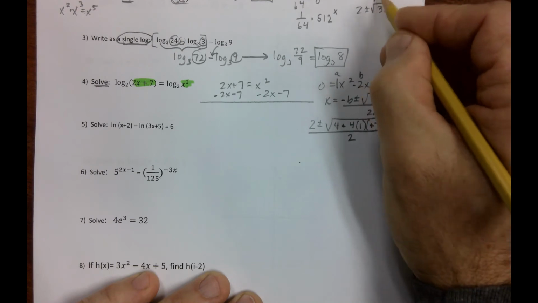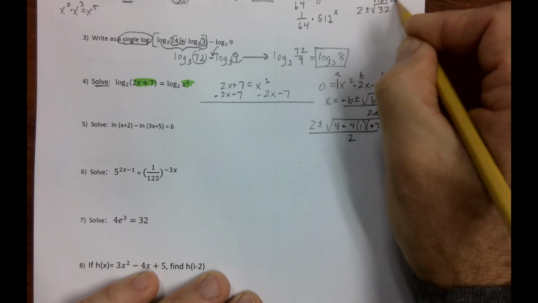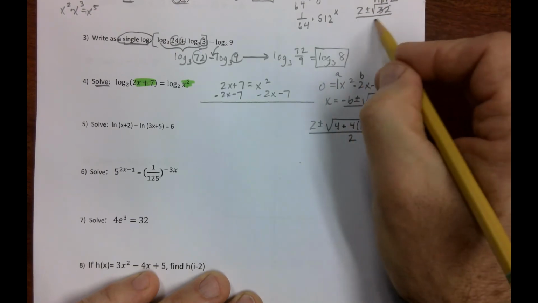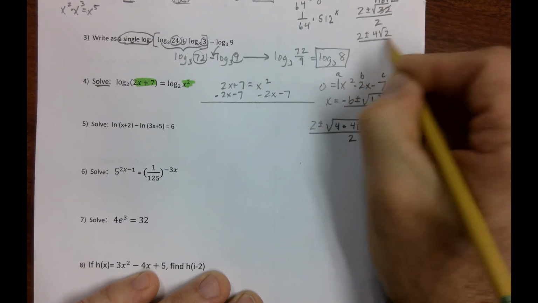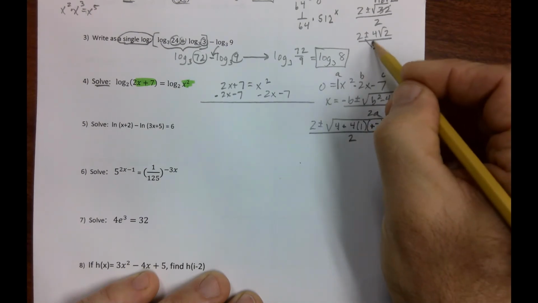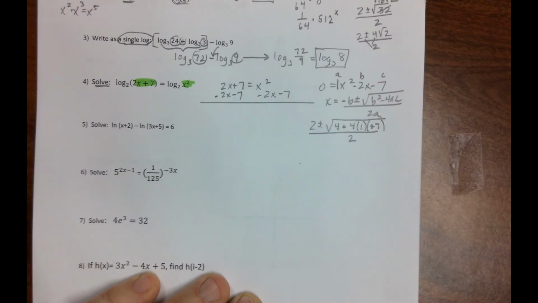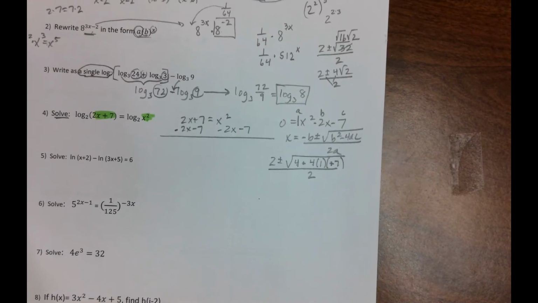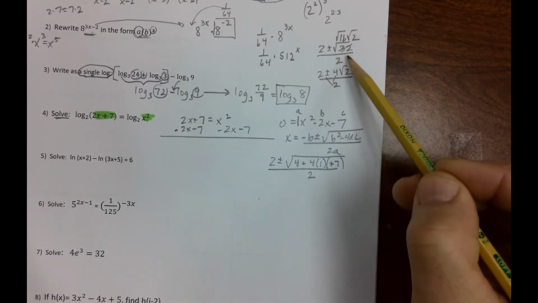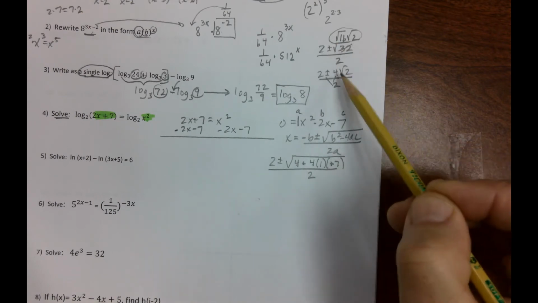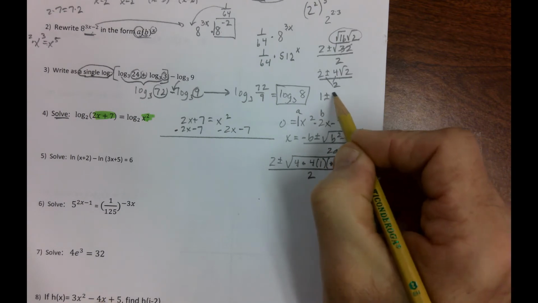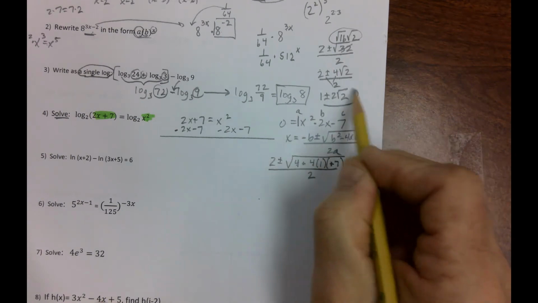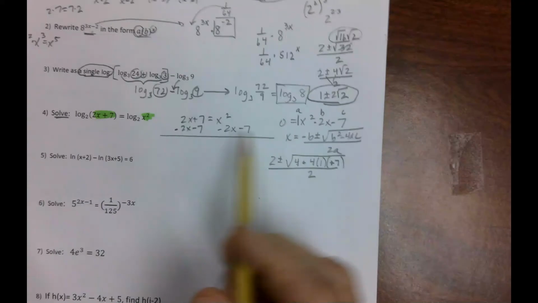Now that's the square root of 16 and the square root of 2, all over 2, which is 2 plus or minus 4 square root of 2, all over 2. Now notice the 2 will go into both of those. Whoops. Again, I went off the screen, but there's my work. So I went from here to here to here to here. And now the 2's go in here, so I get 1 plus or minus 2 square root of 2. That would be my answer for x.